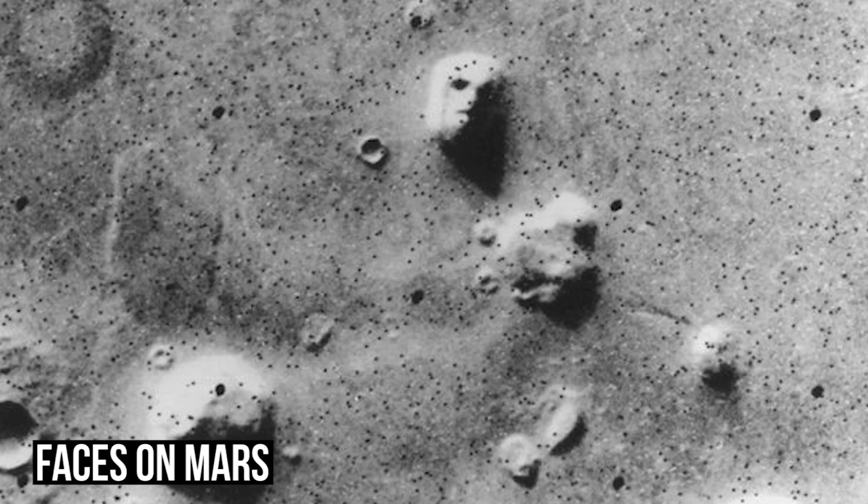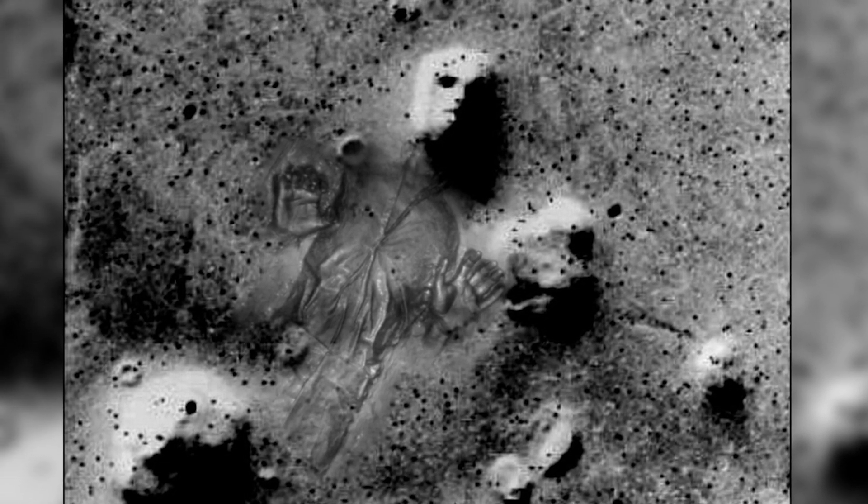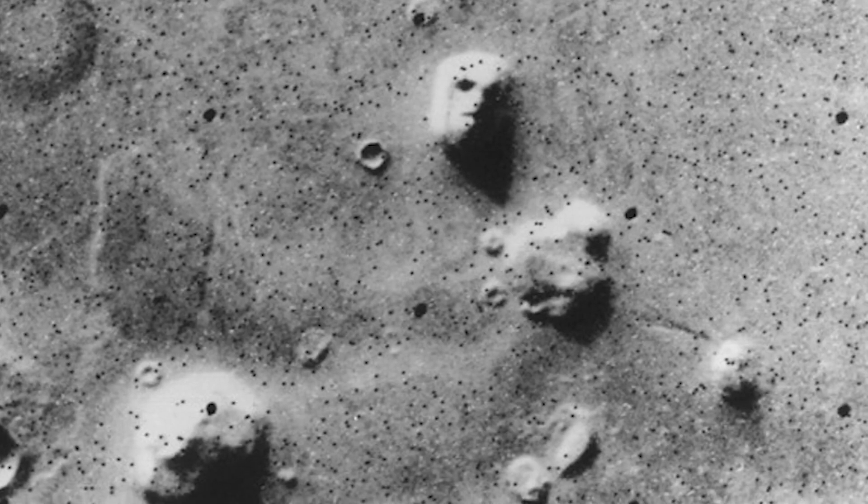Faces on Mars. Our final picture of the day is one of the most disturbing things I've ever seen. The troubling thing, however, is that we all just sort of have to trust that these pictures really come from where they say they're coming from. We've done our best to ensure that these are all NASA certified, as unbelievable as that may be for some. But as far as we know, this final picture comes from the surface of Mars. These images represent what some people are saying are clearly faces embedded into the surface.